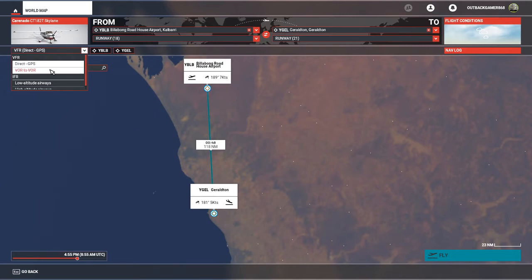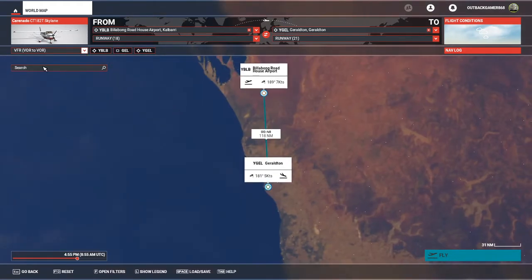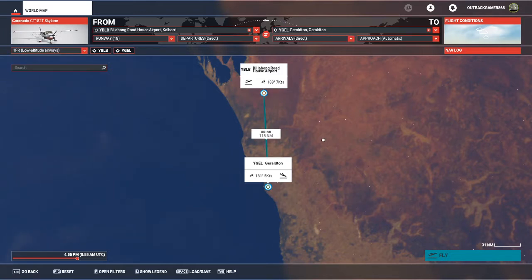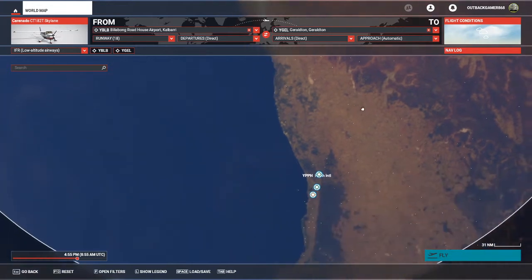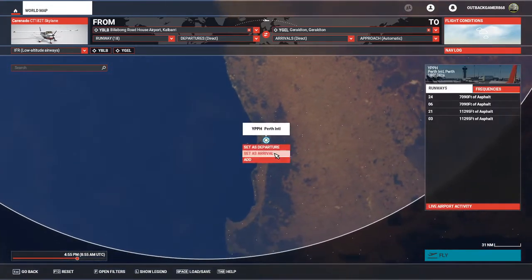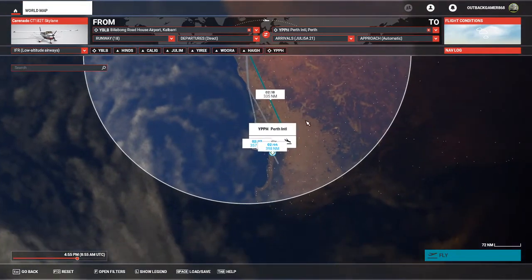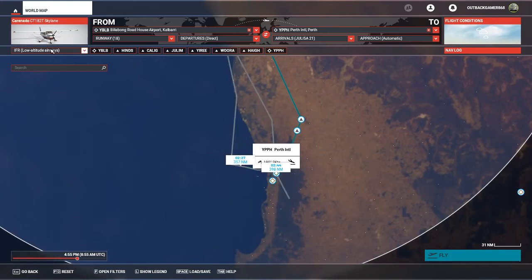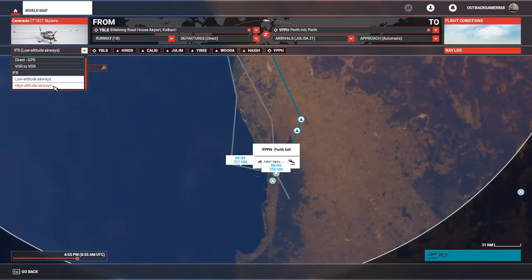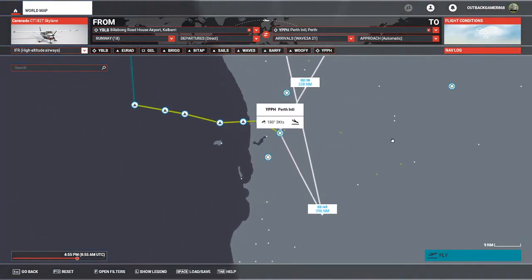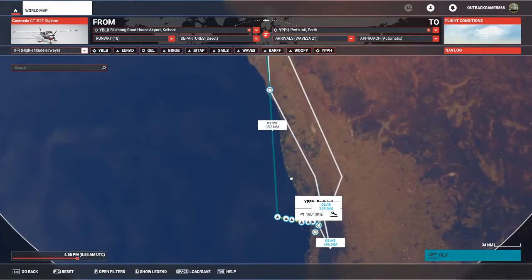We can also change the flight plan to VOR to VOR, low altitude airways or high altitude airways. Now that's not going to work too much, so let's go ahead and change it to a longer one. There we go. So now you can see it's quite long. So we're at low altitude airways. Let's go high altitude IFR. So now we have some more things to pick from.